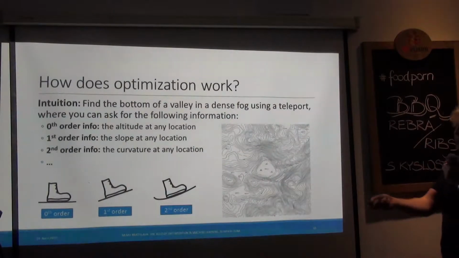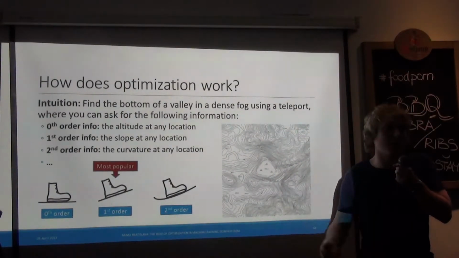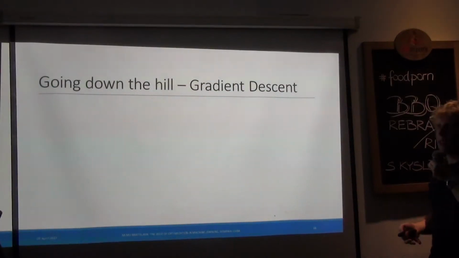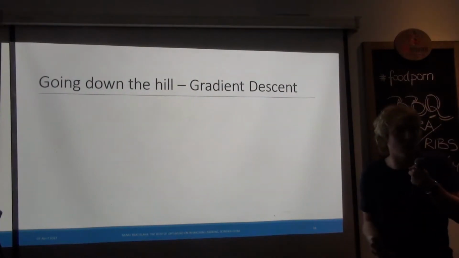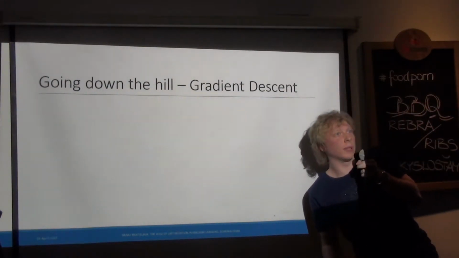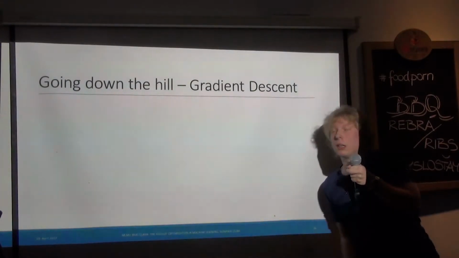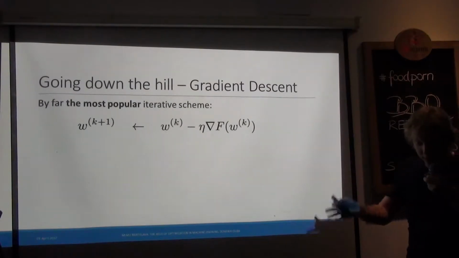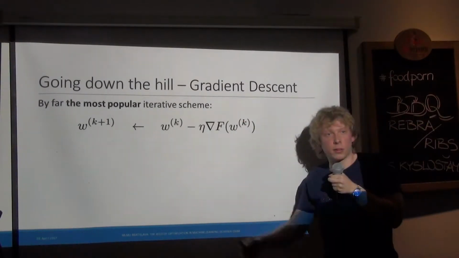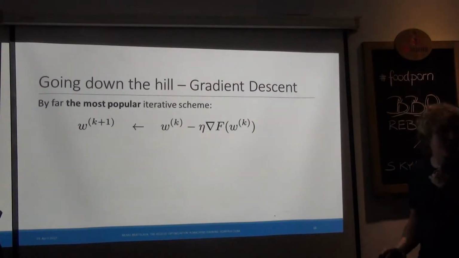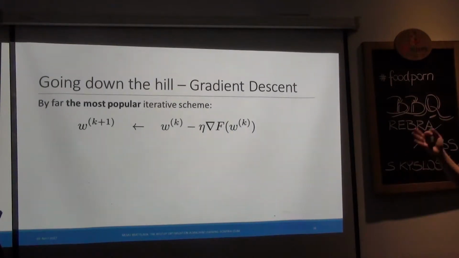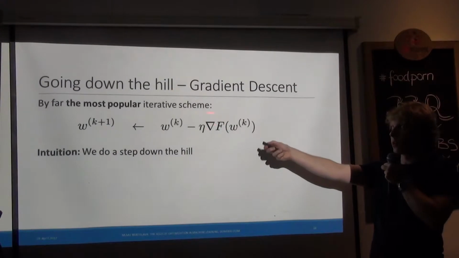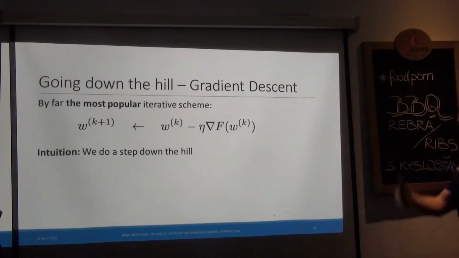The most popular is to look at the slope, because the slope has a lot of information in it. If you just use the slope and figure out that, okay, I'm standing like this, so probably down is that way, then you get this algorithm, which just means: do a small step that way. And hopefully you are going to hit the bottom. It's just mathematically rewritten. So yes, this is the gradient, for those of you who know gradients. Good job.